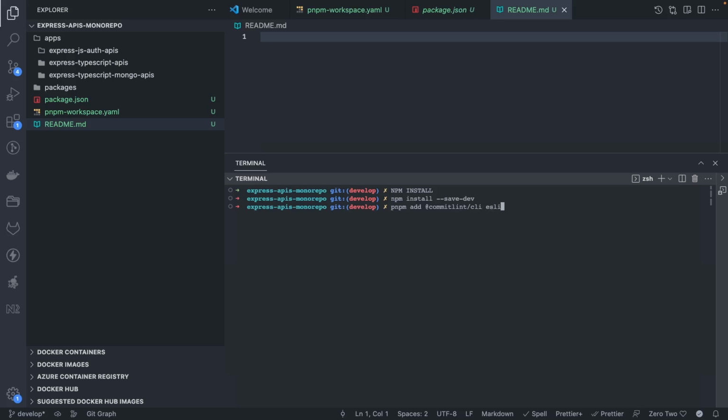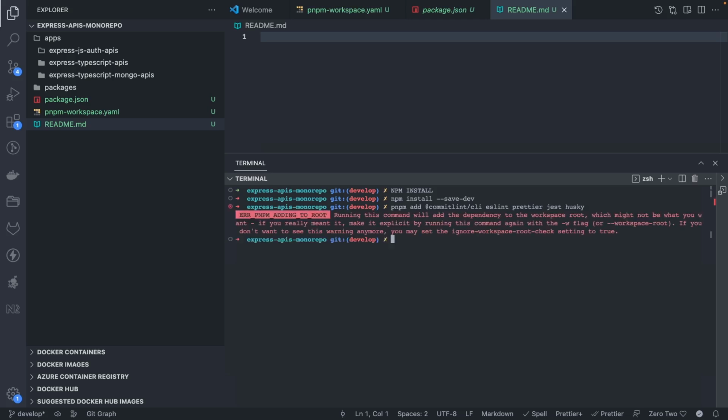Then we have lots of these dependencies, right? ESLint, prettier, jest, husky, and we'll keep adding the other dependencies. Okay, we are adding it to the root because we are adding that to the workspace.